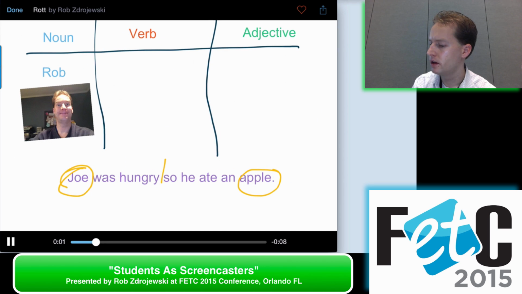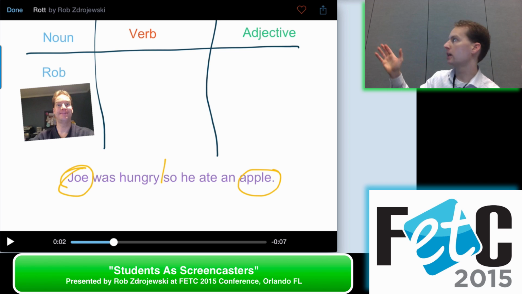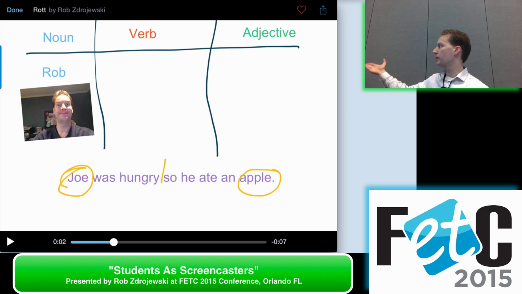There we go. All right, so what I did in this, my objective was to take a sentence, like at the bottom there, and identify in that sentence where the nouns, verbs, and adjectives are. Once you have that, put them in where they fall. So Rob is a noun. Yeah, I meant to say Rob instead of Joe. So I got the name in there. I took a picture of myself, put that in, and then you can actually add images off the web too.